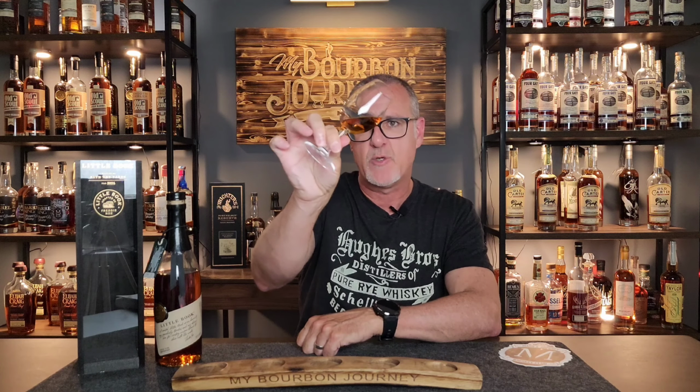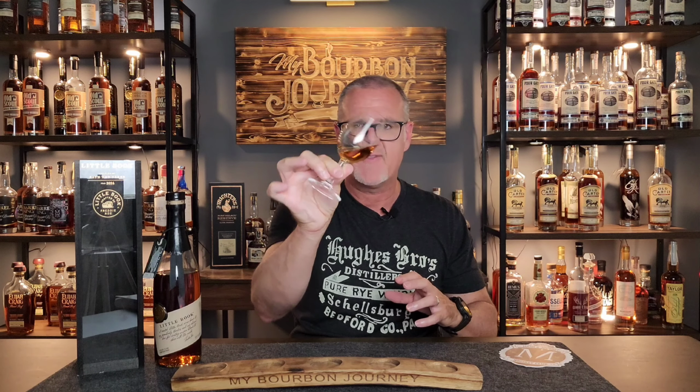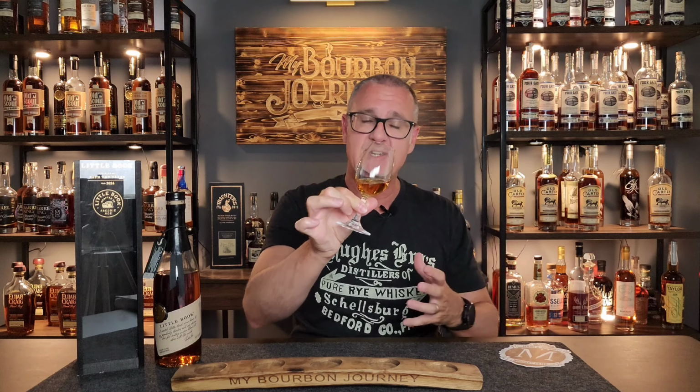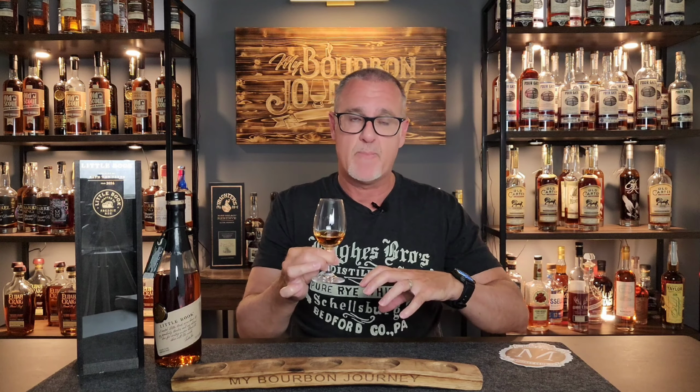What I wanted to also show is it does have this really nice rich or burnt orange type of color. But one of the things I'll say is this is maybe one of the more oily whiskeys that I've seen in some time. I don't know if it's showing up on the camera as well, but my glass is extremely coated with oils just running everywhere. So that's an encouraging thing. I'm really looking forward to seeing if that translates both over onto the nose and on the palate.